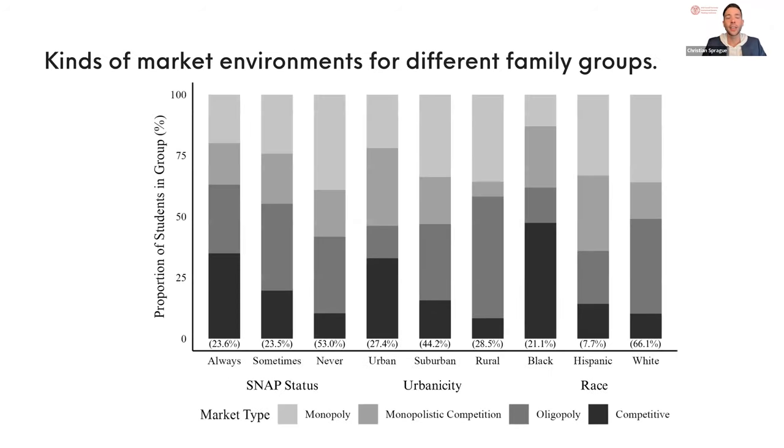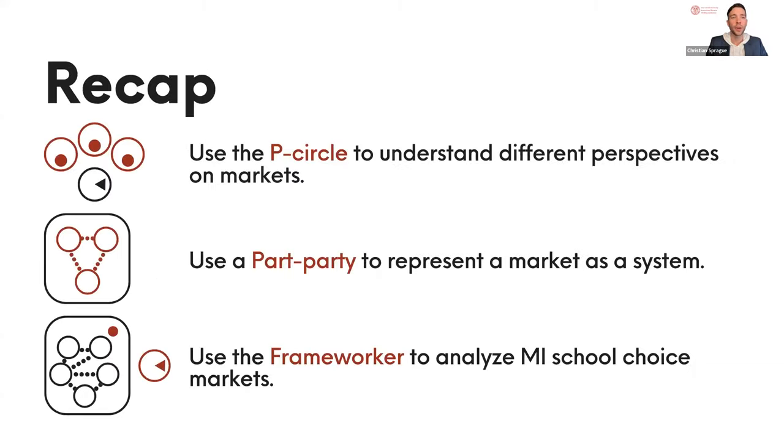And lastly, we can also very easily evaluate from this type of model the market structure, which is what kind of markets these different student groups are participating in. Are they operating in monopolistic markets, oligopoly, competitive markets, or monopolistically competitive markets? We can pretty easily identify this because this is a bottom-up model measured at the student level. It gives us a way to really showcase and think about real world analysis of markets through this more systemic lens.